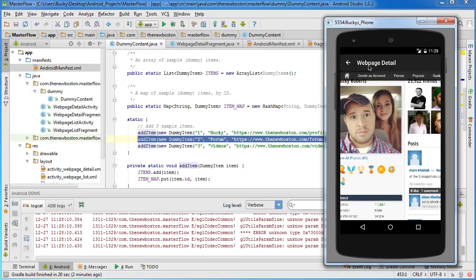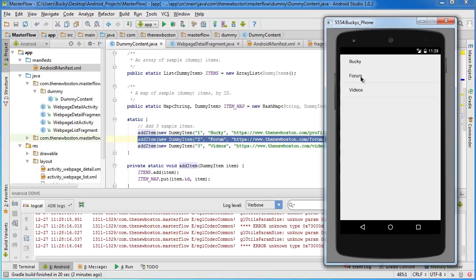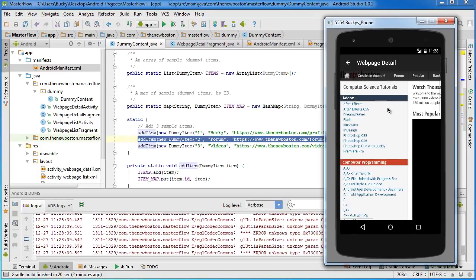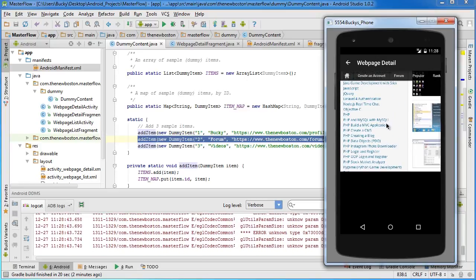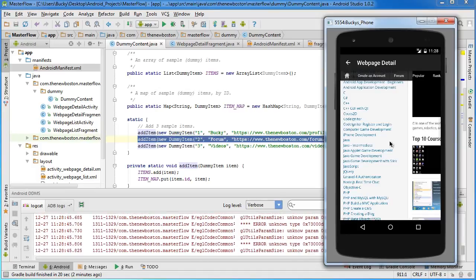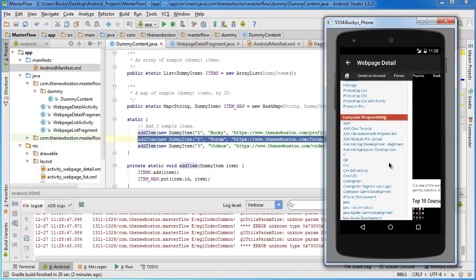And of course, if we ever want to go back to the list, then just click this button again, and now you can choose something else such as videos, and it will display that video page. Pretty stinking sweet. So again, that's the very basics of how to create a master detail flow. I know a lot of people were wondering what that thing was whenever we chose blank activity as every project setting. So now you understand.